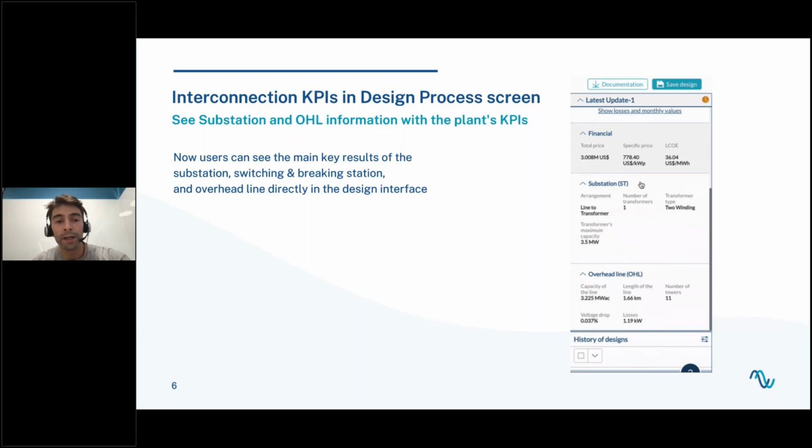Next, we have the feature to show the interconnection KPIs in the design process screen. Previously, if a user wanted to look for the KPIs and the information of the substation and the overhead line, they had to download all the documentation and check through it to see this data.